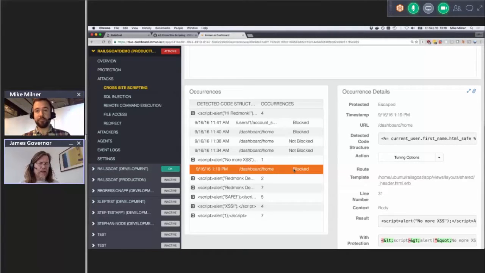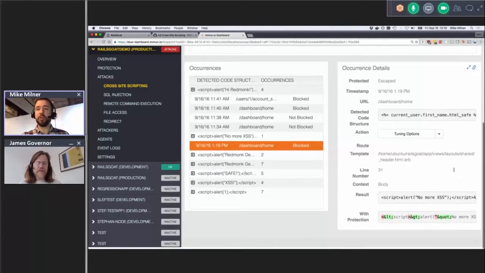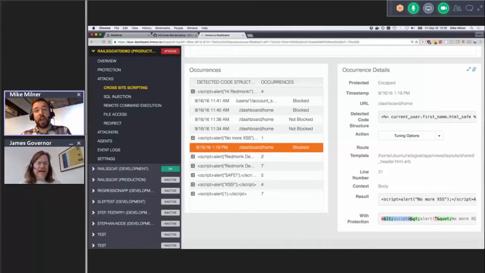Okay, and with that in mind, can you do alerts? Can you do PagerDuty or anything like that to let people know? Yeah, so we'll send out an email alert, but we don't actually do PagerDuty yet. It hasn't been a priority because this isn't something we need to wake you up about. Yeah, somebody tried to attack you, but look, Immunio is actually protecting you. So you're not actually vulnerable. An application that can let you sleep at night. Exactly. Okay, well, I'm all about that. Yeah, most people love that.